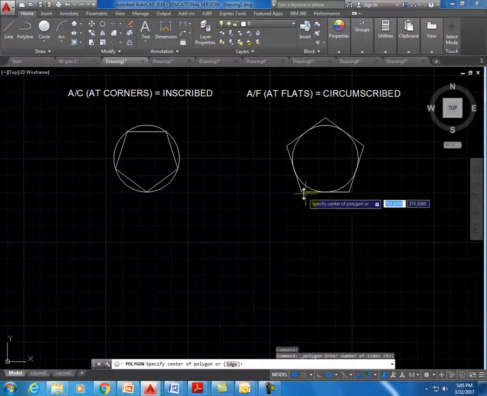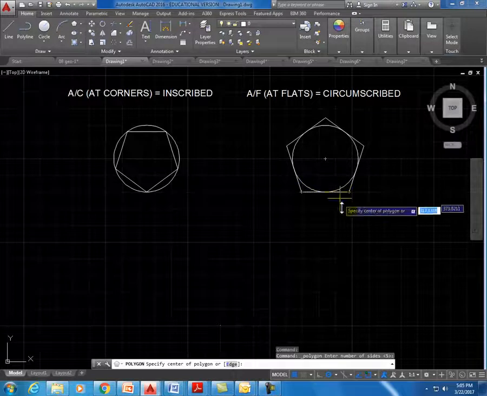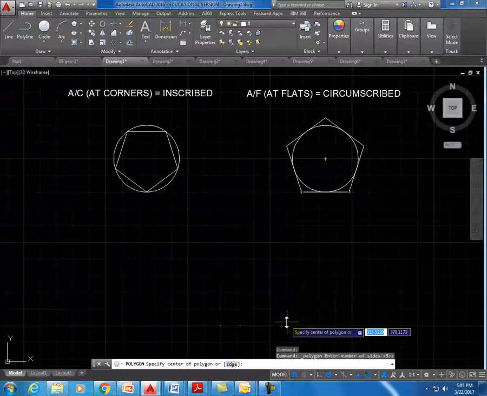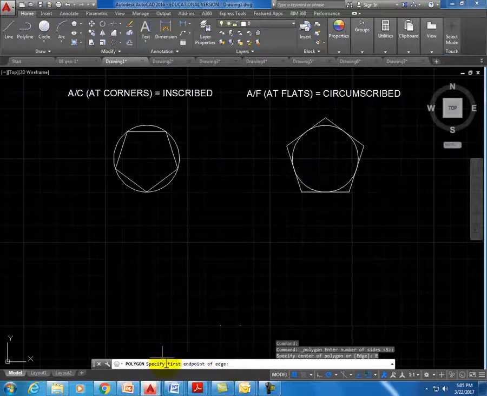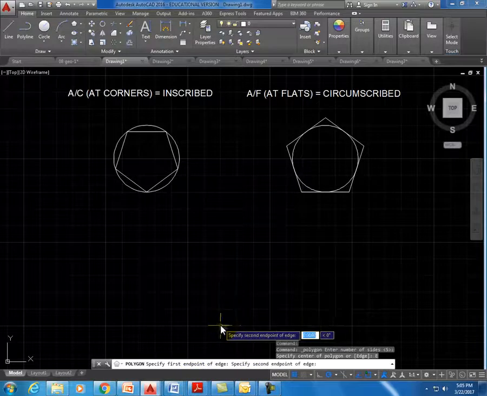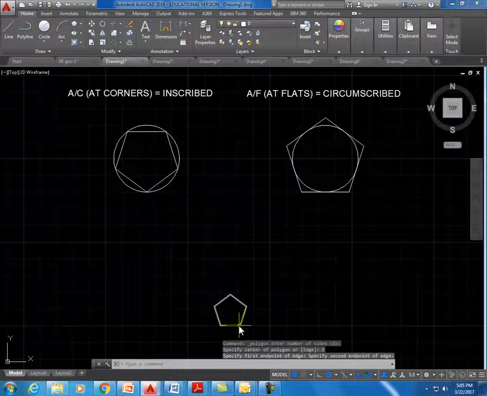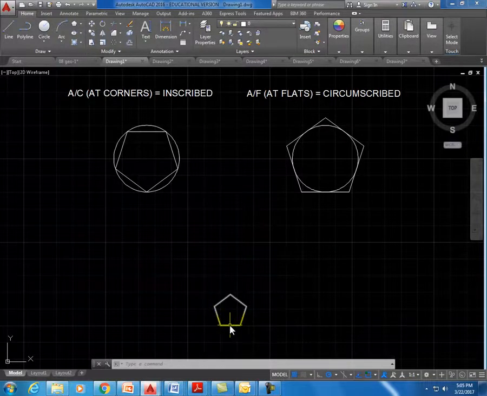So what we're going to do is define how long one of these edges is, and it'll create the polygon accordingly. So I click on edge, and it says specify first endpoint of edge. So I'm going to click on this to this. And so what we've defined is how long this side of the polygon is.